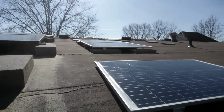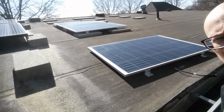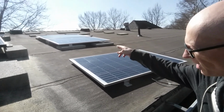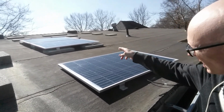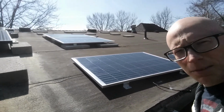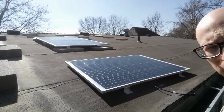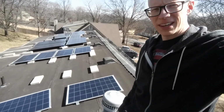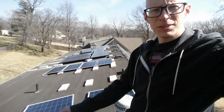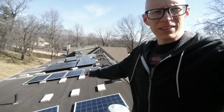So I'm gonna get these other ones up here. Hopefully you can see that well. The sun's kind of glaring on some things, but got the third one up here, and the other two kind of placed in approximate position. I brought all the blocks up here last night, and I'll bring the rest of them up here and then I'll show you what it looks like when we get that done. Okay folks, got all six of them up here. One, two, and then three, four, five, six right there.